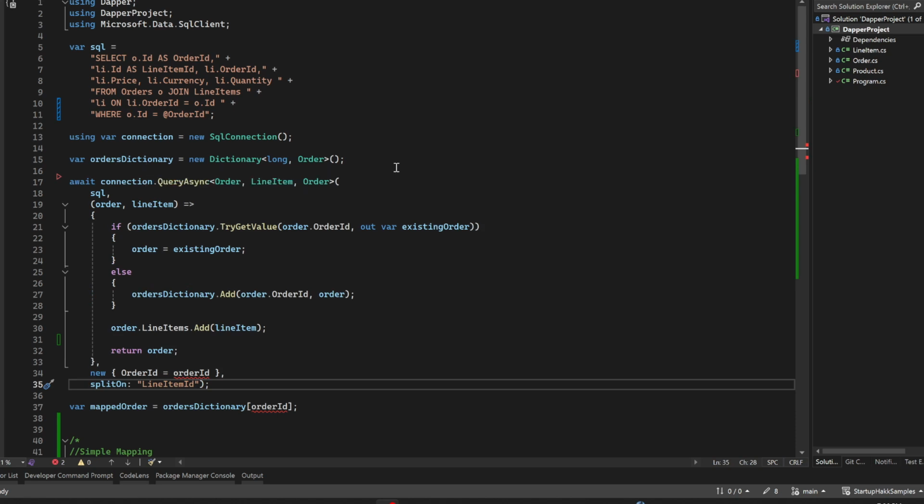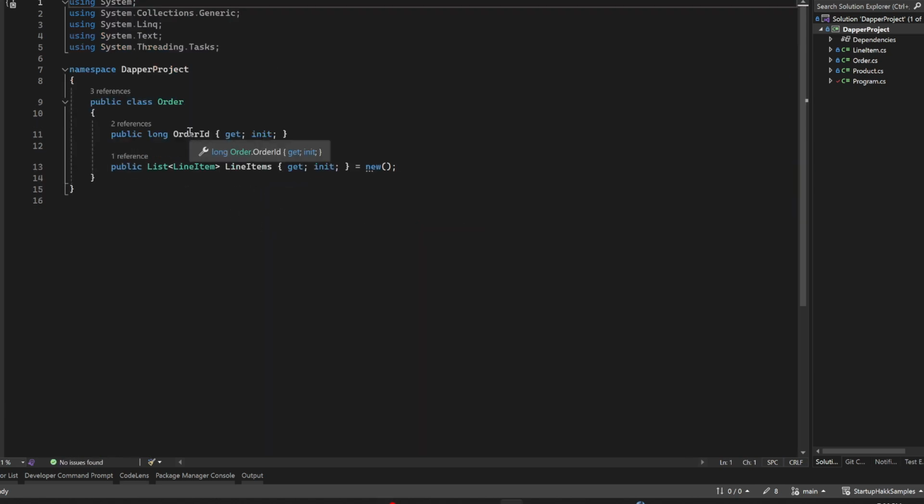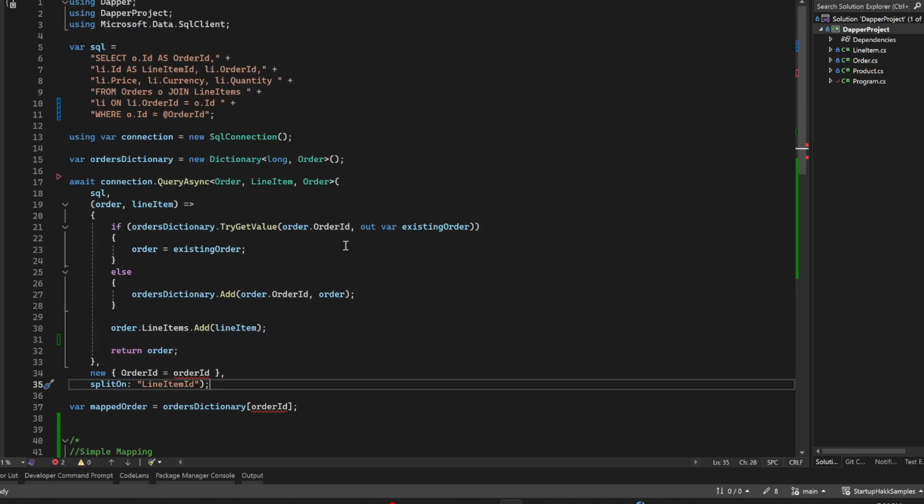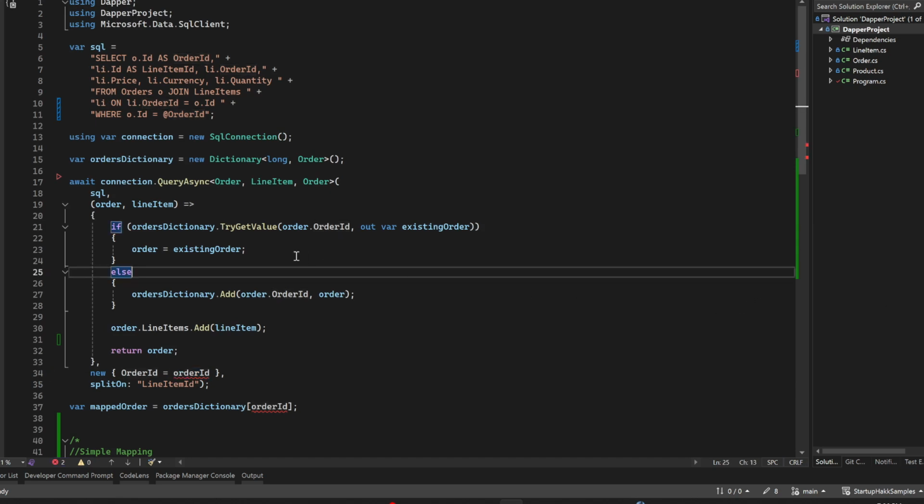We're going to create a new dictionary, this orders dictionary, and so now we've created this orders class. We have an order ID. The line items is actually a list of line items, and we then still use the product class, and we would join then on a list of order IDs. Now, the compiler is getting a little cranky here because I don't have my order ID declared, and so it doesn't really know what to do with this order ID, but we would be able to add this order ID here. Let me get this fixed.